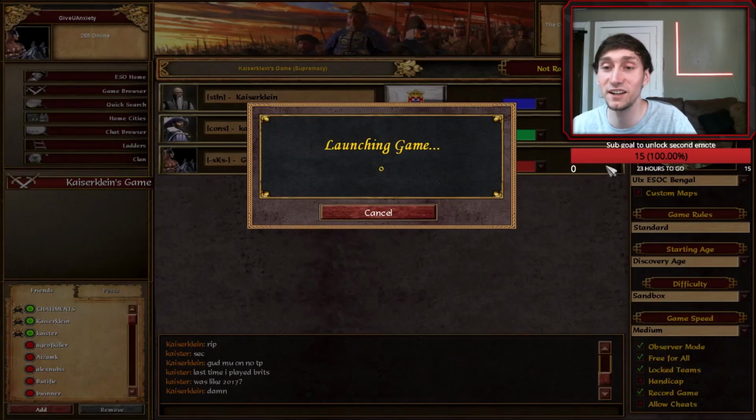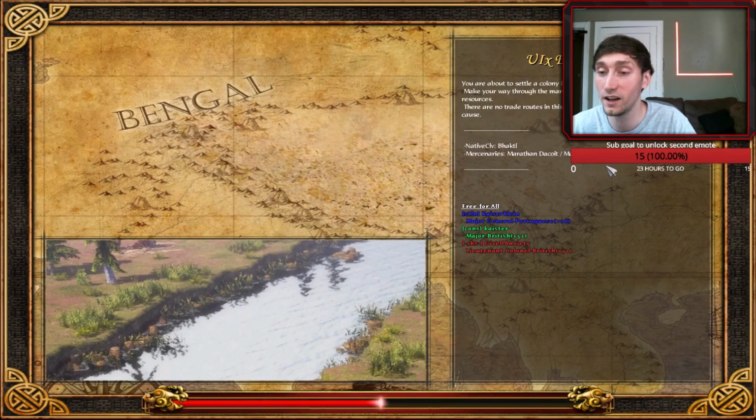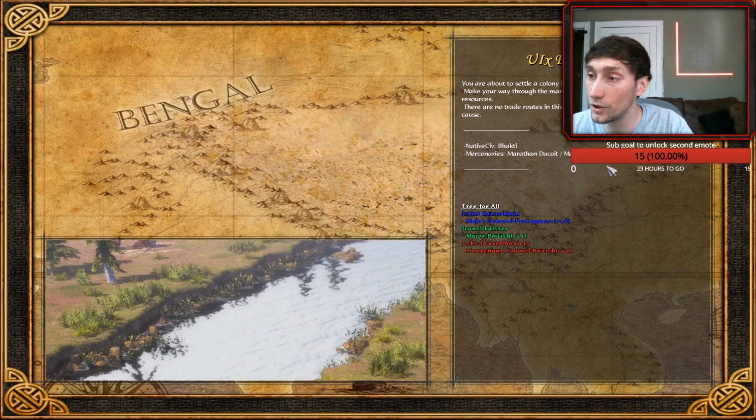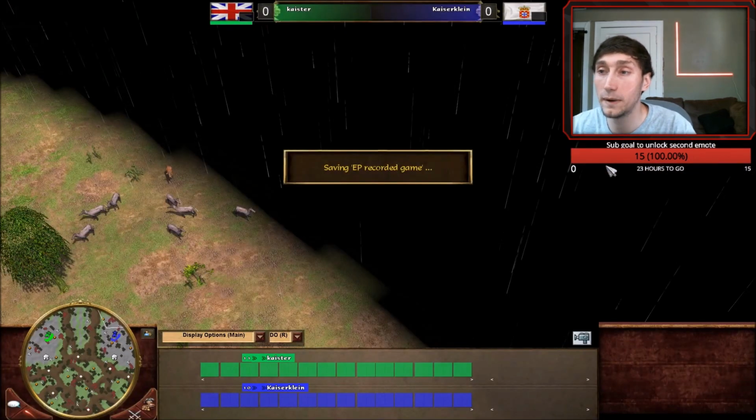This is Give Your Anxiety, and I'm bringing you guys a best of 3 here between Kaiserklein and Kaister. This is for my GUA June 2019 subscriber tournament, and this is round of 8, and we're getting right into this. As you guys know, the rules are random civs, random map, 0 vetoes, and the map for game 1 is Bengal. We've got Kaiserklein playing as the Portuguese and Kaister playing as the British here. This should be an interesting series.